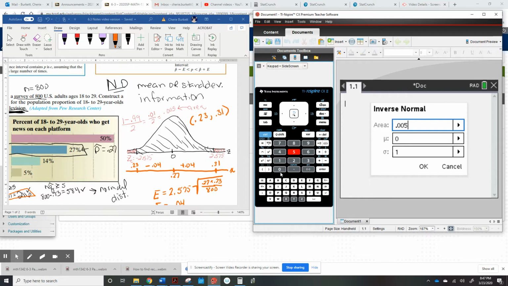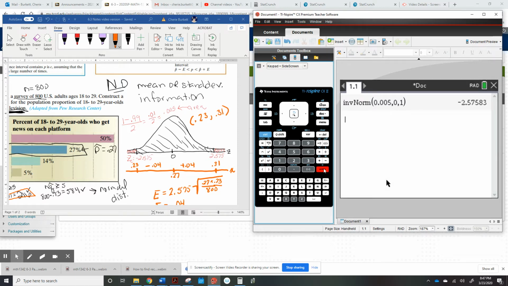We want a z-score, so we leave those 2, 0, and 1, tab down to OK, and it told us that it was negative 2.575, which is exactly what we used right here, 2.575.